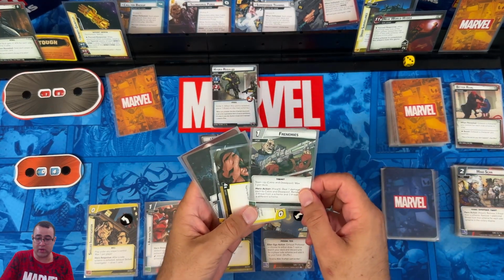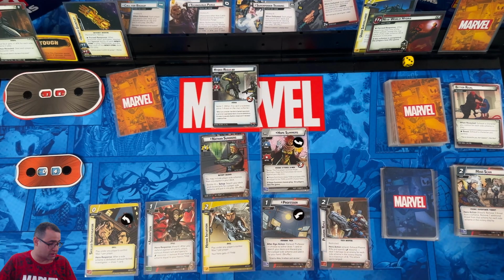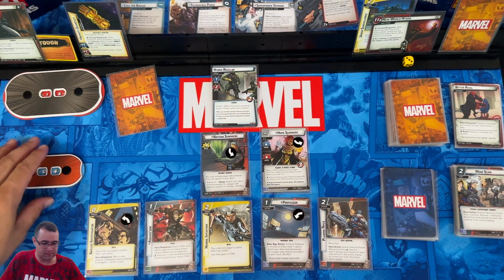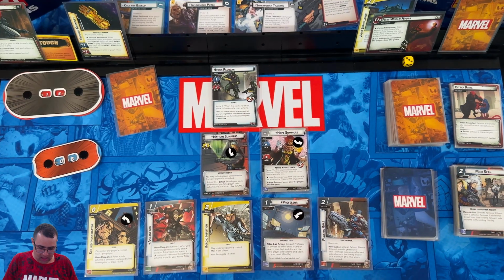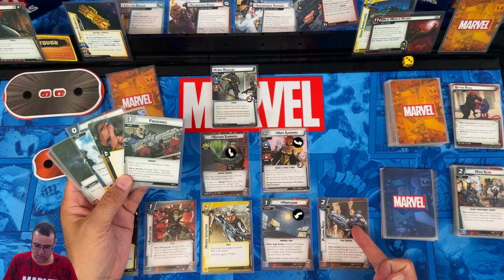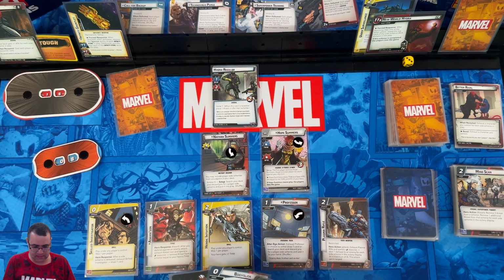Let's see what we've got. Okay, so I got another energy resource here, which is good. I will heal for 4, so I'm with 8. And that is it. I didn't want to spend this to remove tough, you know. I don't know.